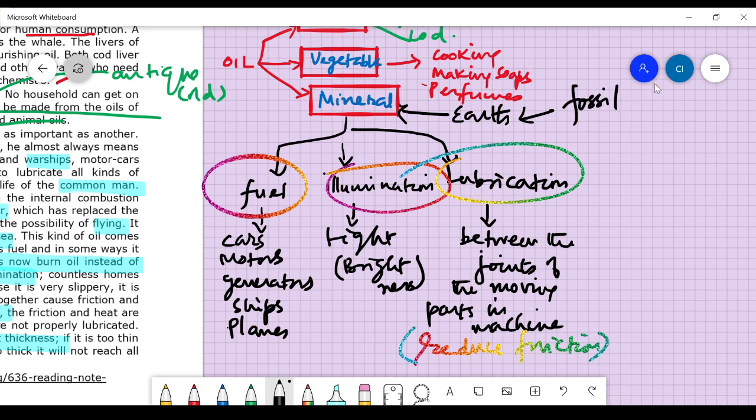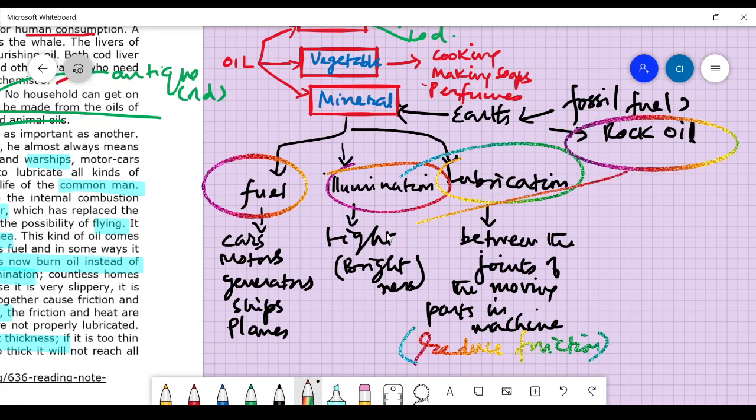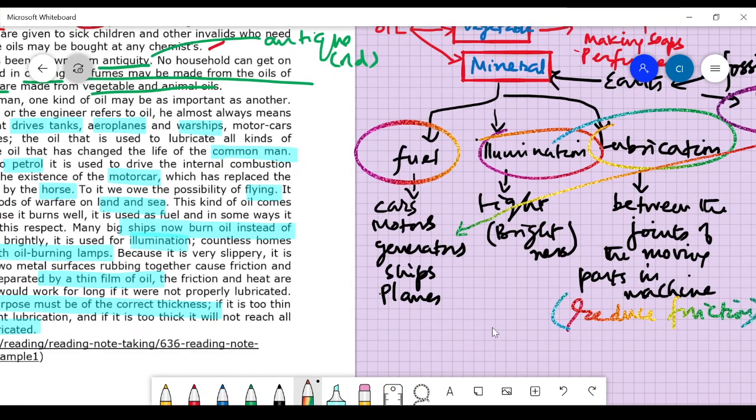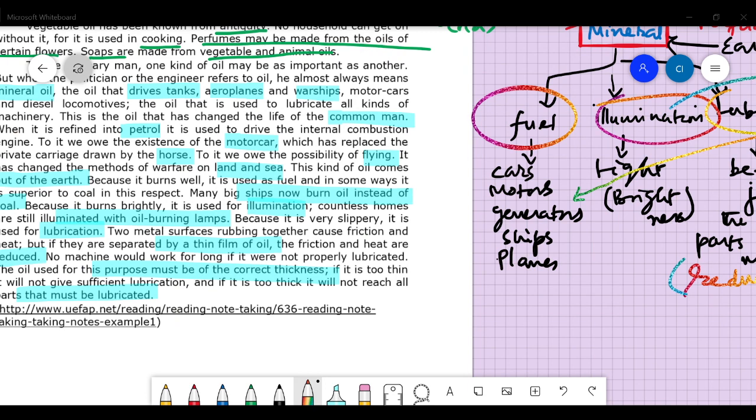There should be another classification: fossil fuel, because it was produced from decomposition of old animals. Now it has been replaced by rock oil. There are some rocks available in South America and North America - rock oil has the same property and can be used for cars, motors, and generation.